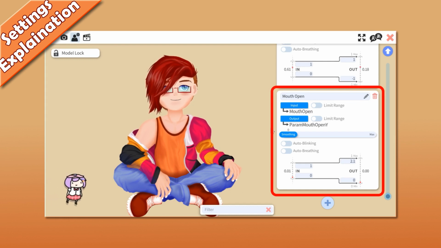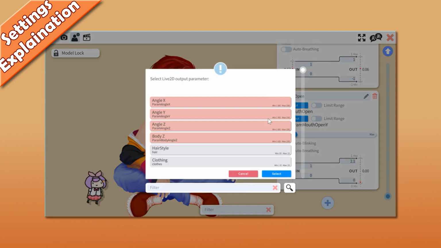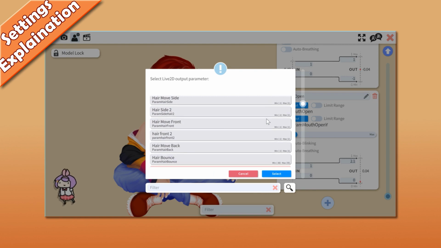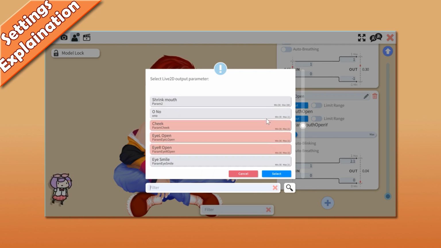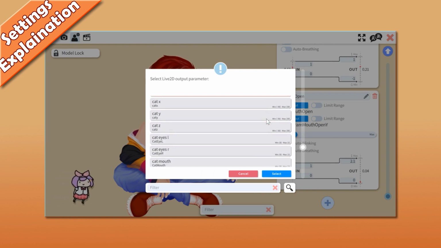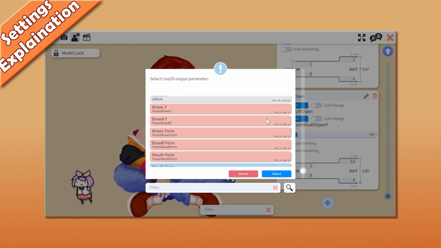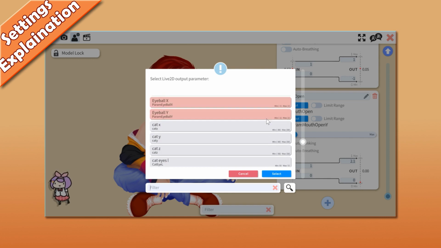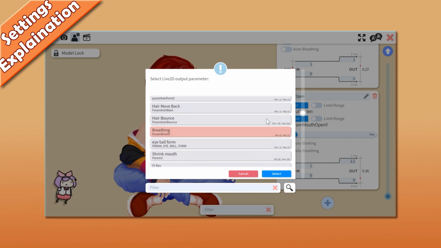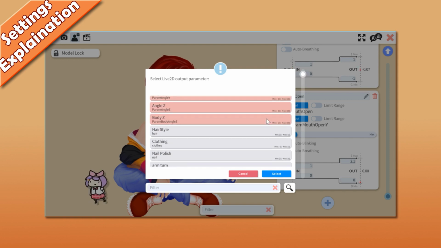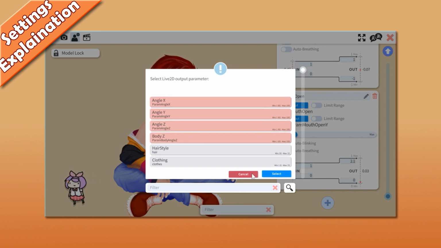if you want to be a different one of the options. The second option is the output, which means which parameter on the model it will be controlling. These will have been set up and named by your rigger in a hopefully sensible manner, and once again you can click on the blue box to see all of the options. The options that are in red are the ones that have already been set up to be controlled by something else, so go look for the parameter controlling them if you want to change how those parameters work.